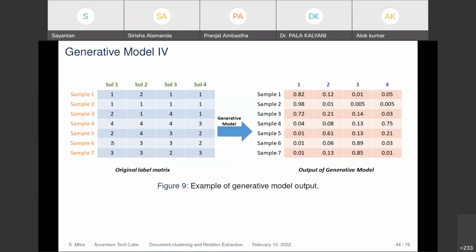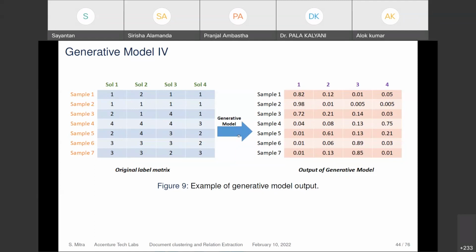That means solution 1 generated 4 clusters. You can see sample 1 is coming in cluster number 1 here, cluster number 2 here, and cluster number 1 here. So solution 1 has 4 clusters, solution 2 has 4 clusters, solution 3 has 4 clusters, but you see that solution 4 has 3 clusters. So these are my different solutions.